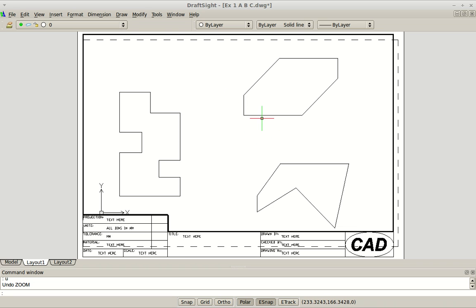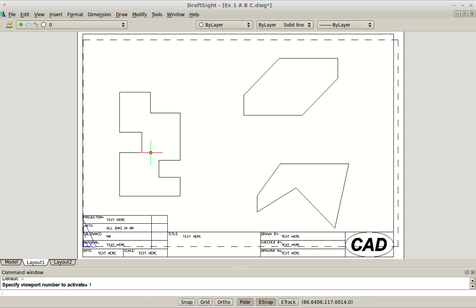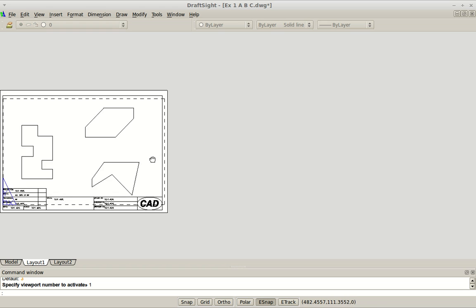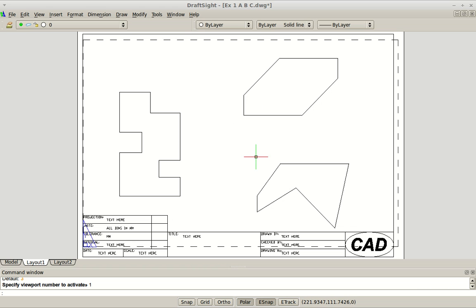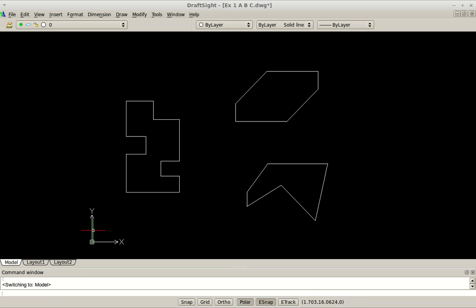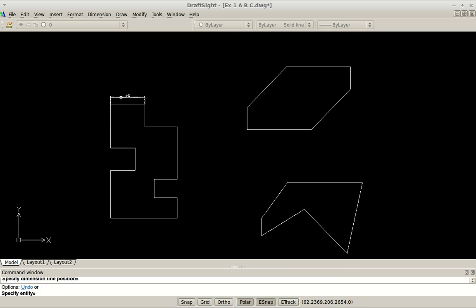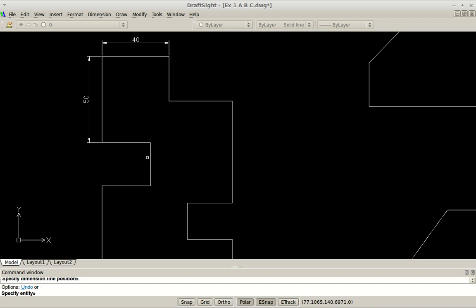Once you've set your scale, and only when you've set your scale and it's finished, just double click outside of that viewport, and that's locked the scale correctly. Once your scale's been locked, go into model, and then just click on dimension, smart dimension, and just click the lines that you want to dimension. You can click linear or whatever. I'll just snap that to there.